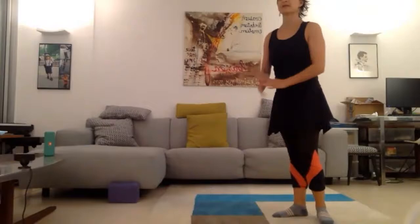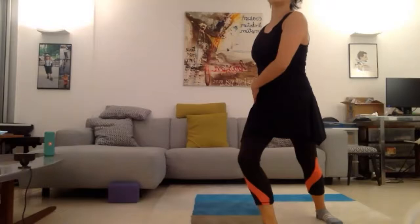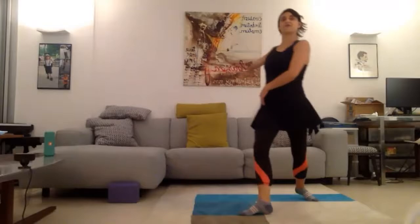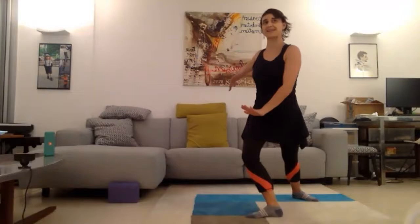1, 2, left is stepping forward. That's it. And then finishing here by transferring one more time my weight to the back, to the front, to the back, to the front. Just back, front. Good. I'm pointing my toe forward and then I'm bringing back to flat. Just with the toe. That's it.